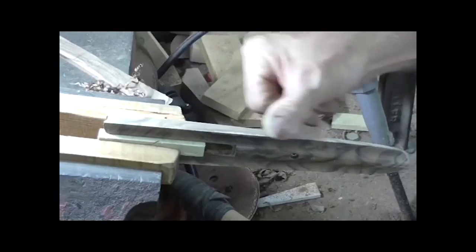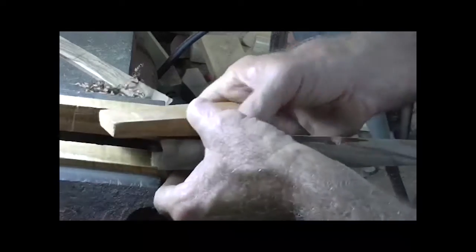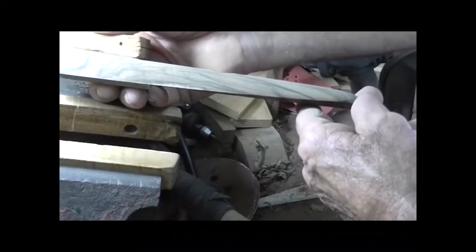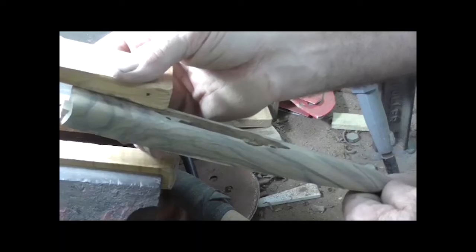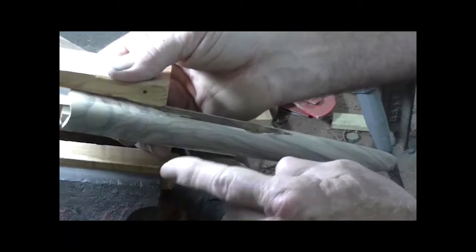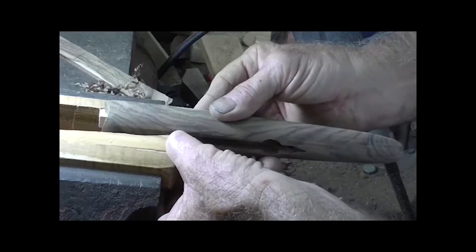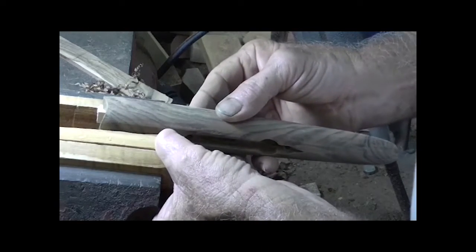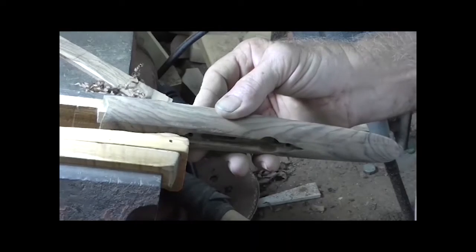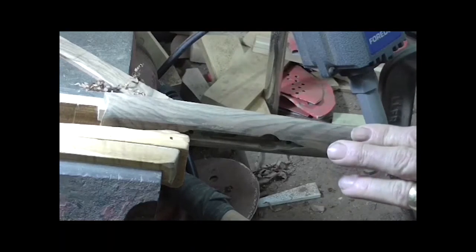Camera is really not at a good angle to see what I'm seeing, but I want you to look how pretty this piece of walnut is. Is that a pretty piece of wood or what? Only God can grow that. You know that? He's the only one that can grow wood like that. And I'm the first one to ever see it in the state that it's in right now. I feel like Columbus discovering America sometimes. I'm the first person that ever saw that. And now you get to join me.